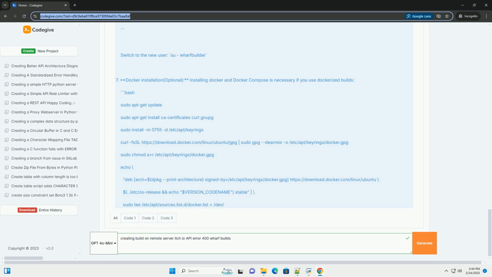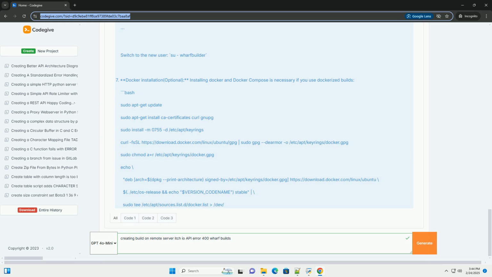BuildTarget.WebGL: specifies the build target as WebGL. Change this to BuildTarget.StandaloneWindows64, BuildTarget.StandaloneOSX, BuildTarget.Android, etc. for other platforms. BuildOptions.None: specifies build options. You can use BuildOptions.Development for development builds or other options as needed.